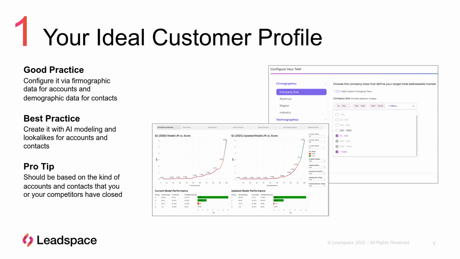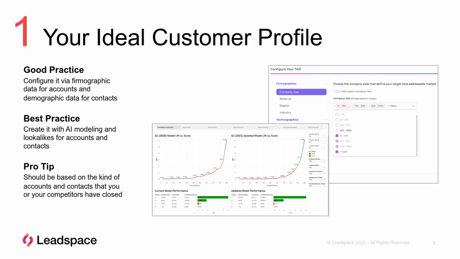But you are basically creating an overall model to say what is the lift that would be applied to certain segments, A, B, C, D. A's and B's, if you can see the data here, would say that you have pretty high odds of closing those kinds of accounts. And you can use that ICP scoring to categorize the top 20% of available accounts in the market to go after.